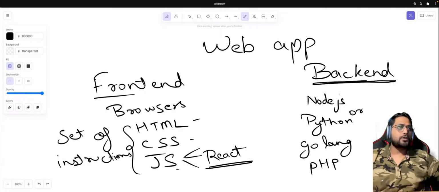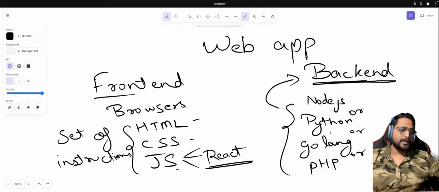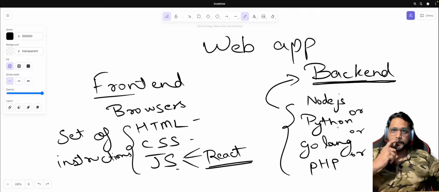These are all ORs. Only one technology that you need to learn, and you will be able to develop backend. There are many, many more. Yes, Ruby is one.